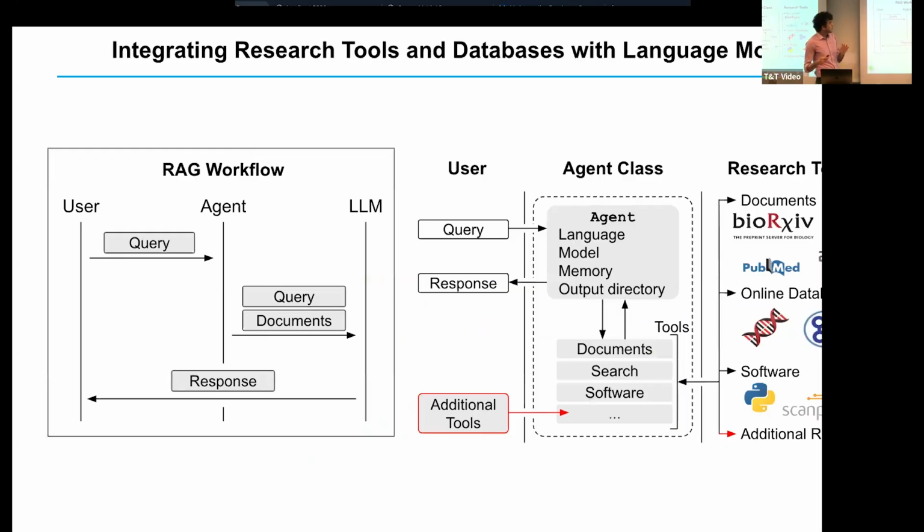And here we can see the general RAG workflow. Now, our agent that we built, instead of just giving it access to files, for example, research papers and other things, we also gave it access to online databases and other software pipelines that the tool can run. So if you have a specific query, the agent processes the query, decides which tool to use for that particular use case, goes forward, knows how to connect to those tools and creates a response, decides if it needs to create documents for that, and then provides the response back to the user.